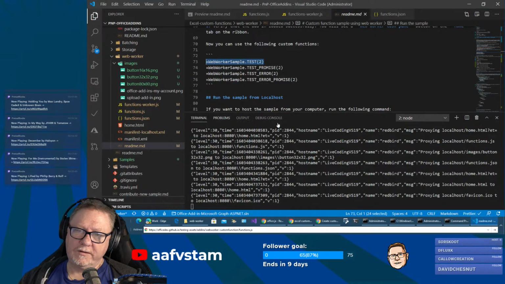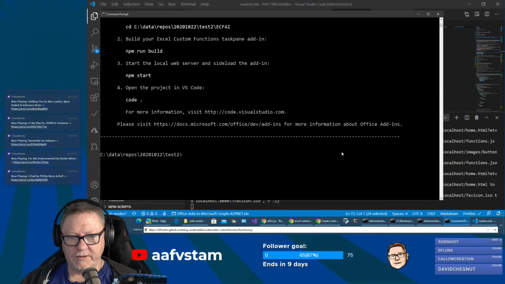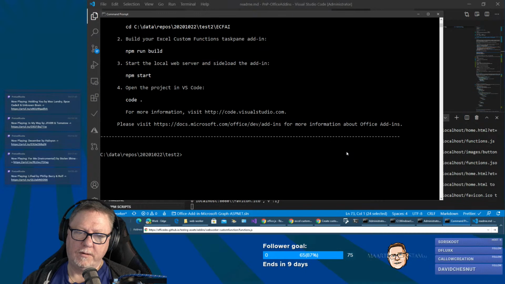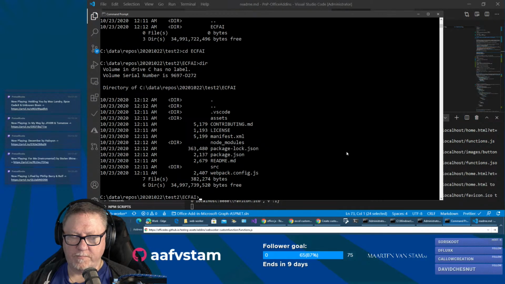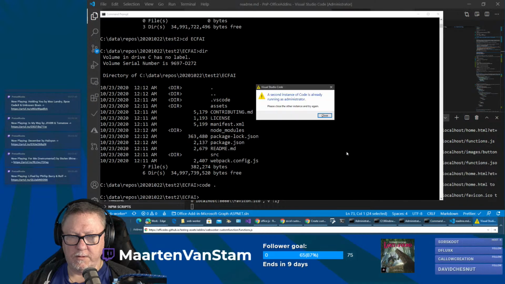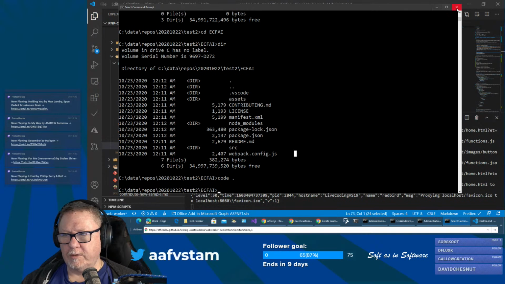And why is that? Oh, we also created a Yeoman thing, a new one. This one. cd ec something, code dot. Oh, okay, not allowed to do this as a command prompt.